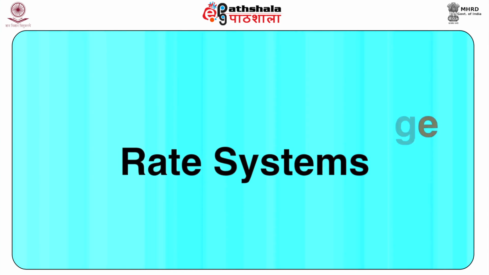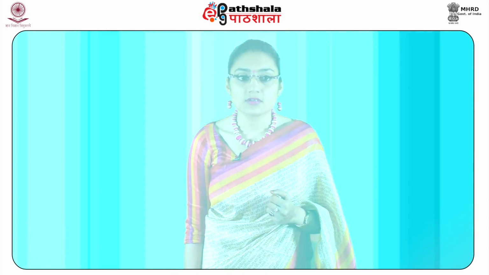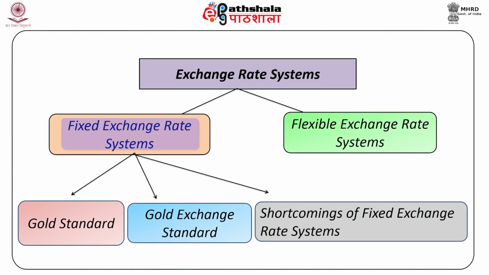Alternative exchange rate systems. The significance of exchange rates lies in determining the international flow of goods and capital and certain levels of economic well-being. The alternative exchange rate systems are discussed as follows. First, the fixed exchange rate system. Under the fixed exchange rate systems, governments are focused on maintaining a fixed rate, which is also known as a target exchange rate. The two common fixed exchange rate systems that have been embraced are the gold standard and the gold exchange standard.